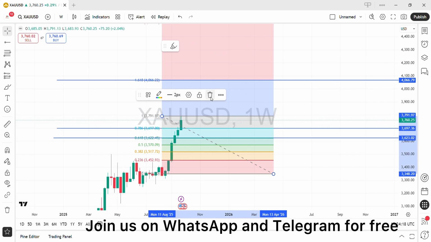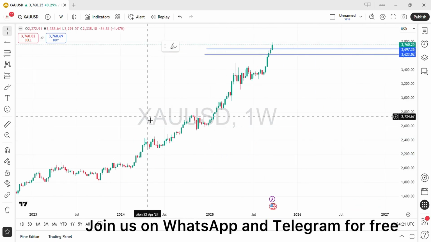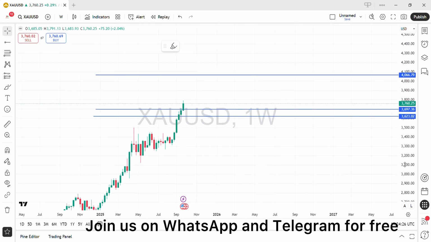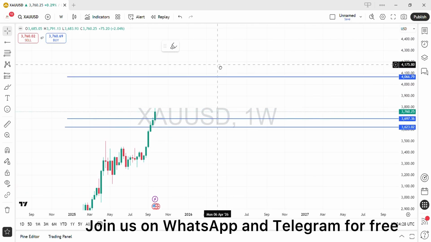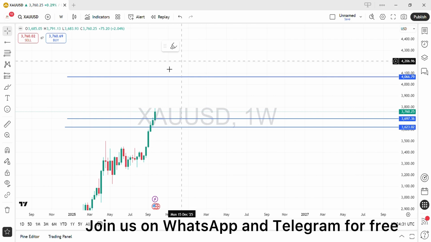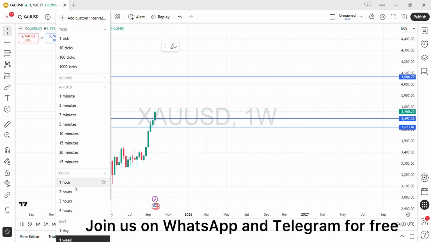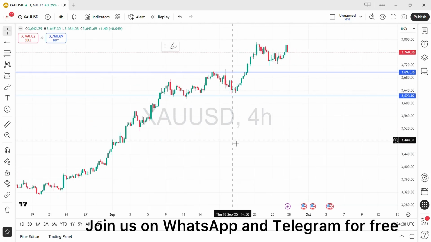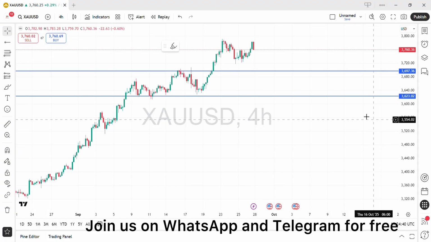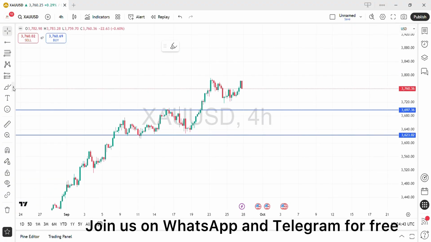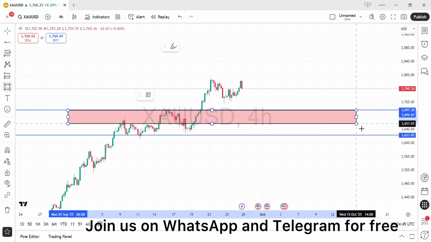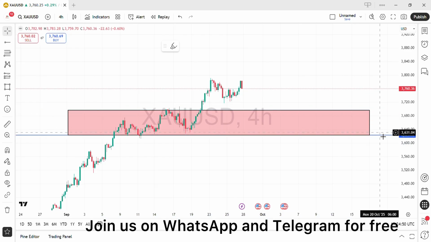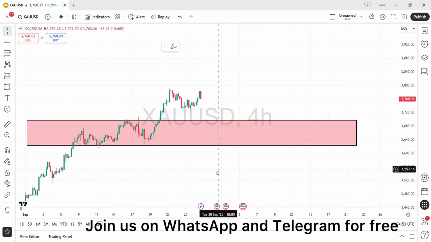So these are three areas for me to enter my trade. Although the weekly chart frame is a longer chart frame, so we cannot apply any trade on that level. So what to do now? We will go to a smaller time period, such as H4. On H4, the condition is very similar. So these are the two lines. I am going to draw a zone here. This is my zone for entering my trade. Now I am going to remove these lines. This is a proper zone for entering the bullish trades.